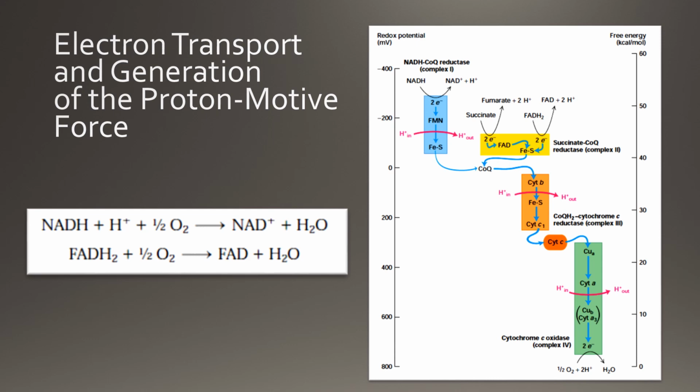space. Thus, free energy released during the oxidation of NADH or FADH2 is stored both as an electric potential and a proton concentration gradient. Collectively, this is the proton motive force across the inner membrane. The movement of protons back across the inner membrane, driven by this force, is coupled to synthesis of ATP from ADP and inorganic phosphate by ATP synthase, which now I am going to discuss in detail.